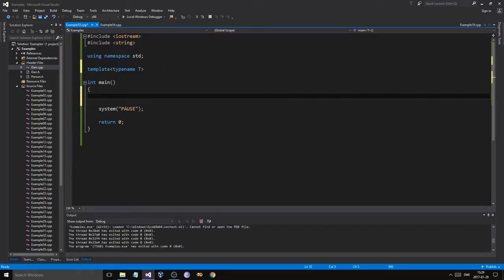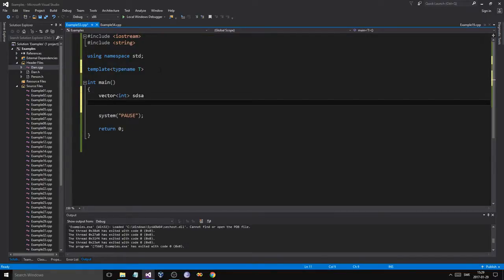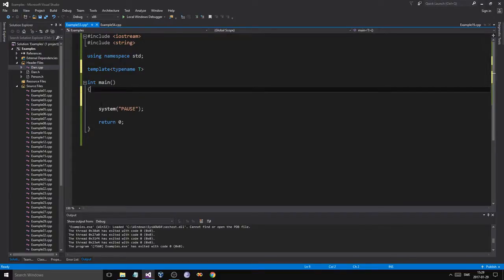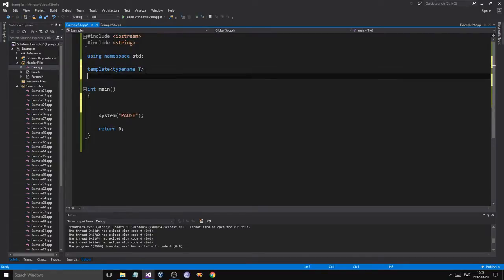If you remember vector, this is how you make a vector of int for something, and you can make another vector for strings, right? And this is where your T comes in, because it's going to be a generic type until you specify what type you want this array to be of, right? And you can use this in functions, and you can use this in classes. But we're gonna make a simple static array today, so we're just gonna call it sArray.